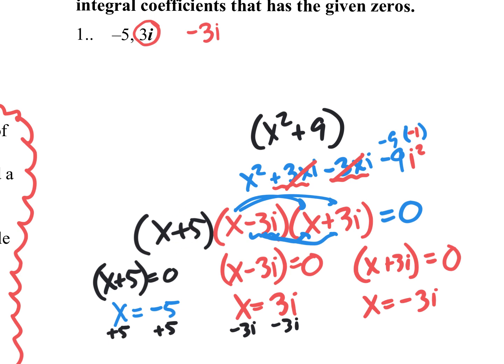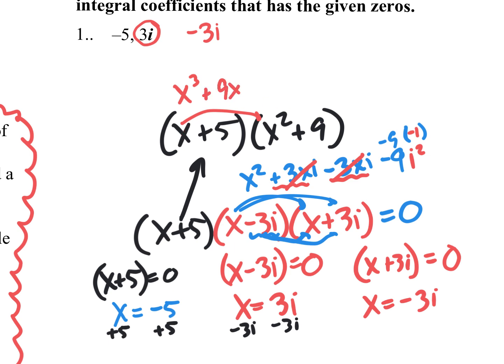Now we still need to multiply it by this guy. So let's take the x plus 5. Just put it right here. X plus 5. We need to multiply it by the x squared plus 9. Let's do the work. X times x squared is x to the third. X times 9 is 9x. Moving on, 5 times x squared, that's plus 5x squared. 5 times 9, that's plus 14. No. Yes. No. What am I saying? Plus 14. It's been a long day. Plus 45.